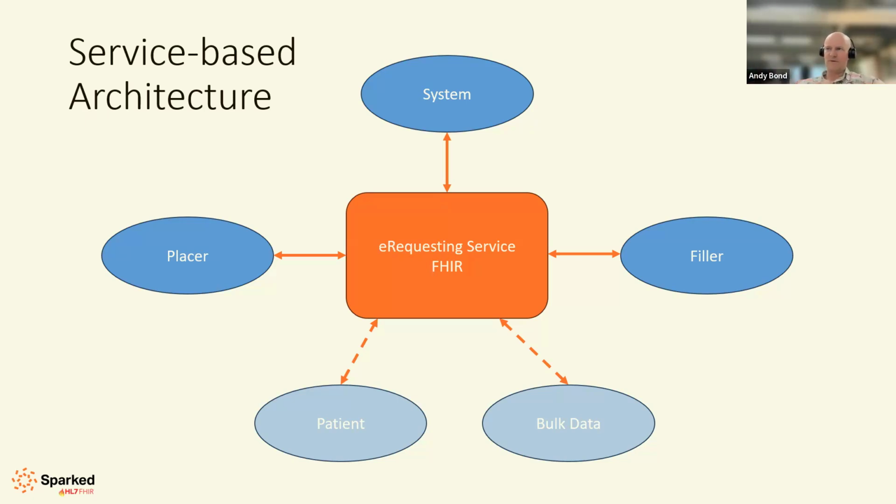We have stepped back from that, and it's one of the patterns of FHIR that allows for eRequesting to operate as a service in an ecosystem.